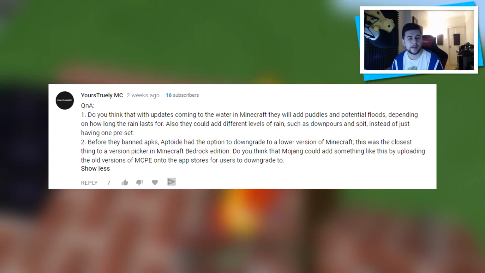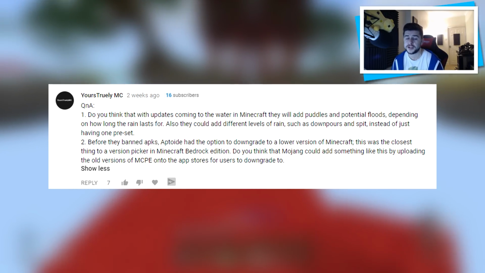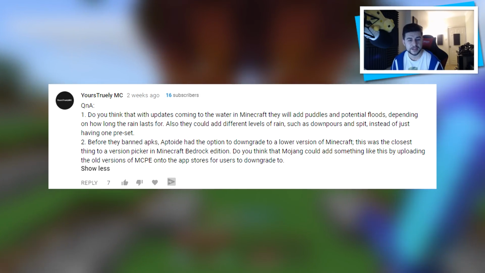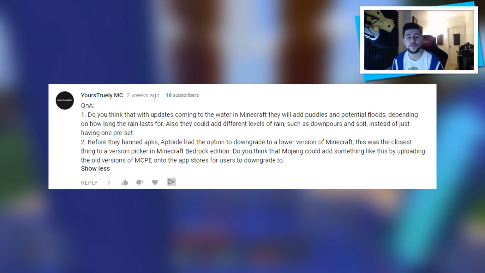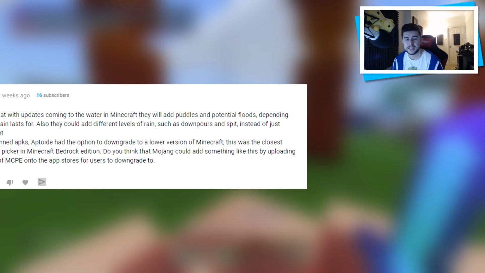Number 2, before they banned APKs, Aptoide had one option to downgrade to lower versions of Minecraft. This was the closest thing to a version picker in Minecraft Bedrock Edition. Do you think that Mojang could add something like this by uploading the old versions of MCPE onto the app stores for users to downgrade?